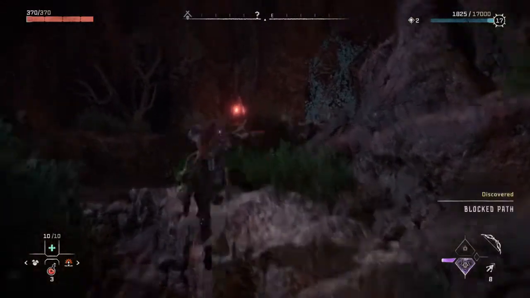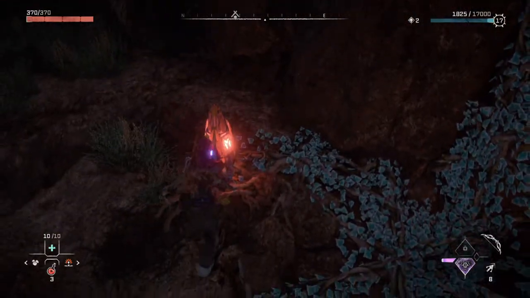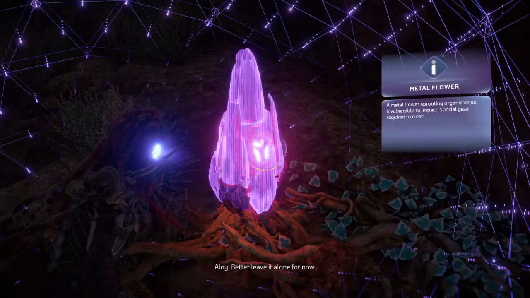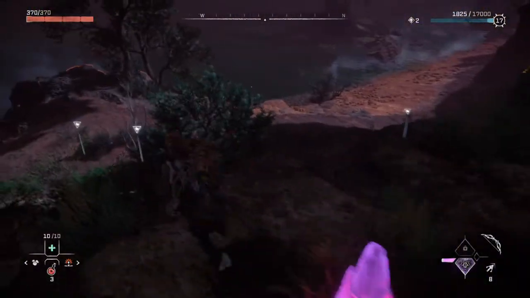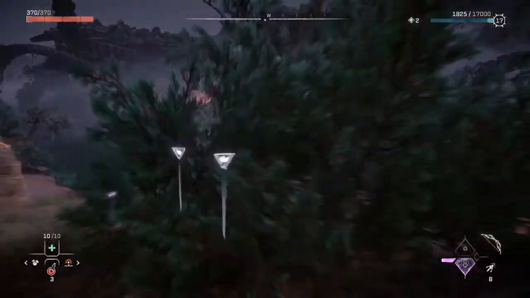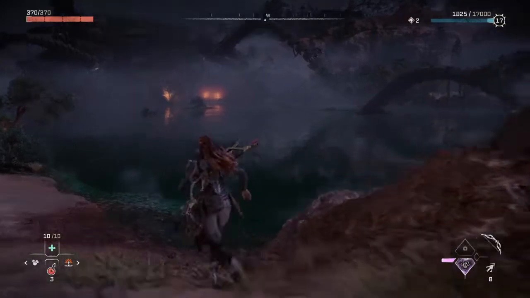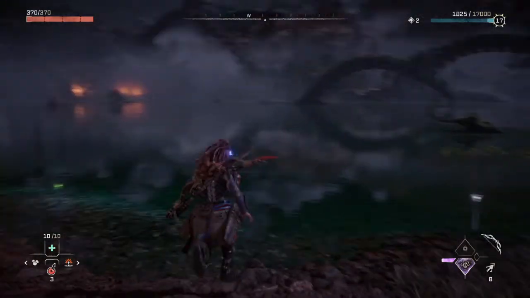Now what's this? Oh, another metal flower. I can't get it. Better leave it alone for now. Yeah. Wait a minute. Oh, that's just climbing. So where's that thing that's on fire? It's over there. I don't know what that is. Do I dare go over there?